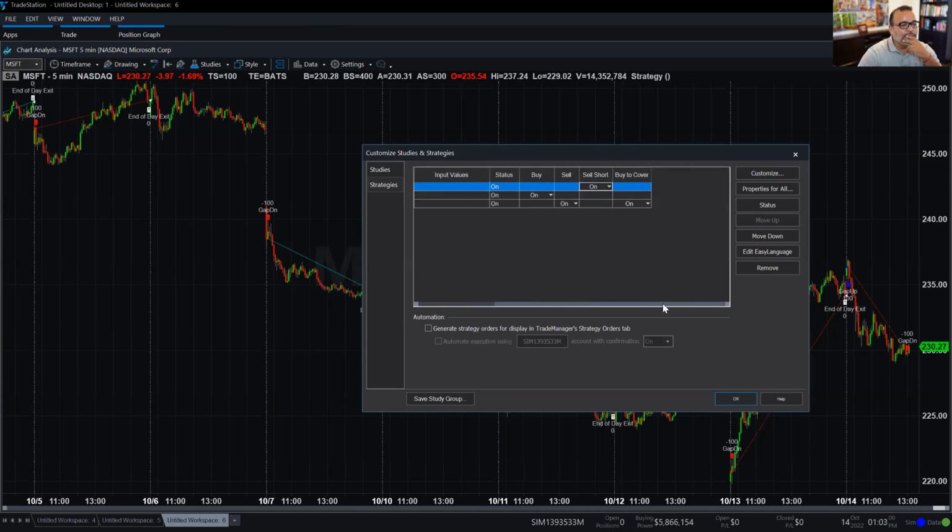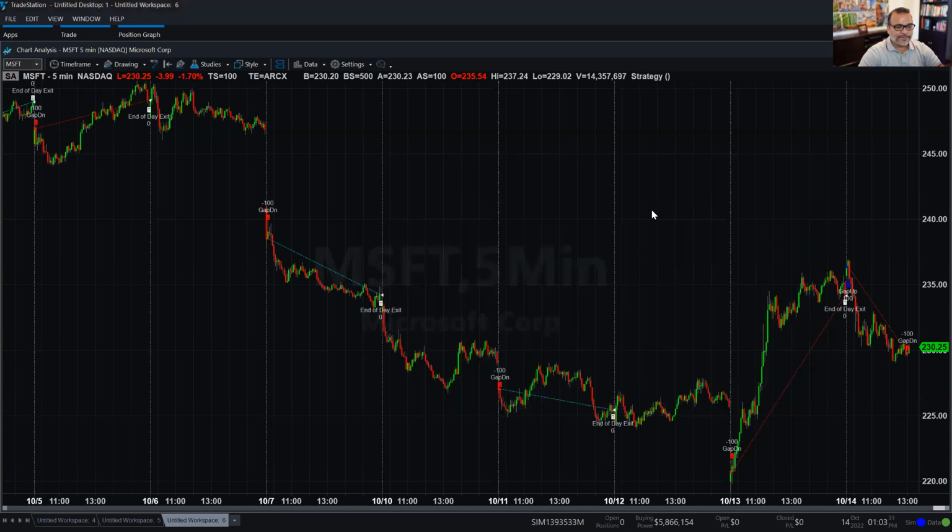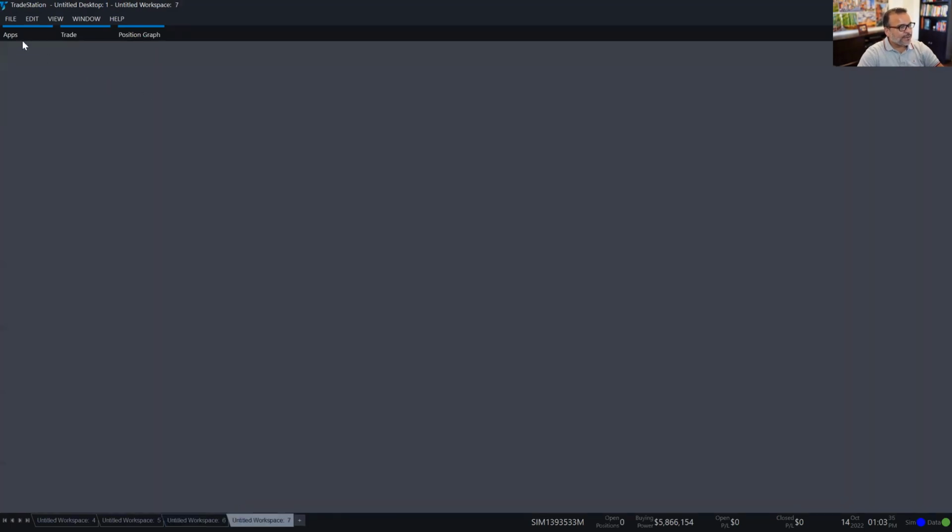You can turn the status on or off, or turn the strategy signal into an exit instead. But since we have an exit at the end of the day, I just wanted to see if switching the direction of the gap would have given us different results. But then I would have to go into the code of each one of the strategies and change it just to see if going long on a gap down makes a difference or is better than the other way around, okay? But that's it. That's everything that is gap related inside of TradeStation.